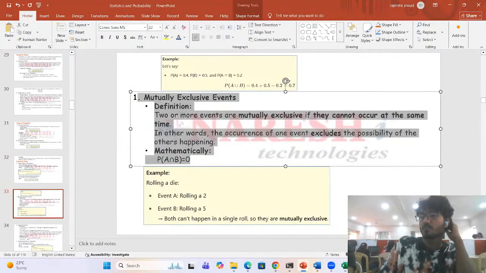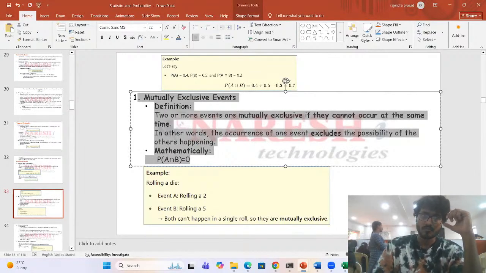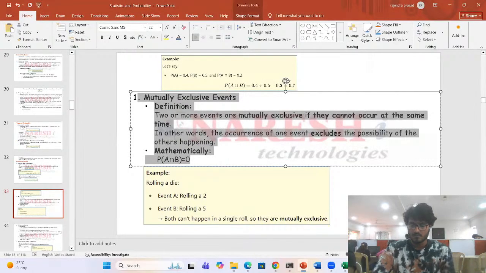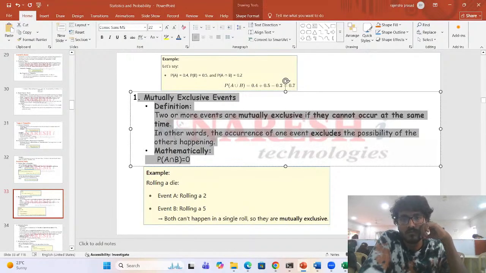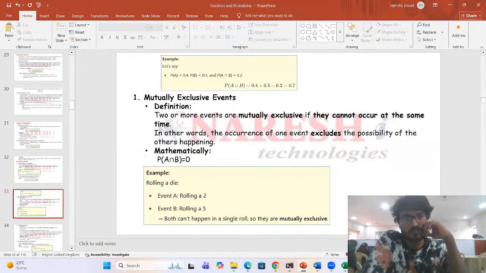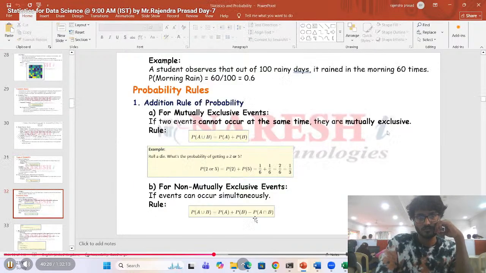Before understanding the probability of A intersection B, that is known as the multiplication rule of probability. Probability of A union B is known as the addition rule of probability. Probability of A intersection B is known as the multiplication rule of probability. Just as you have conditions for the addition rule, like mutually exclusive and non-mutually exclusive, to calculate the multiplication rule you should know a few more types of events. What are those? Mutually exclusive, independent, dependent.